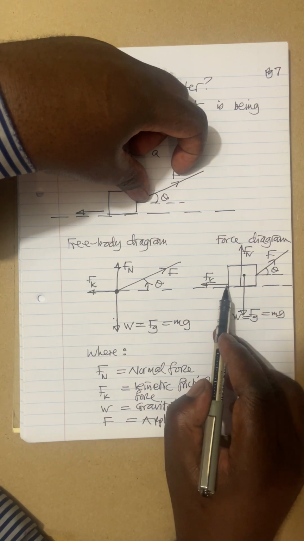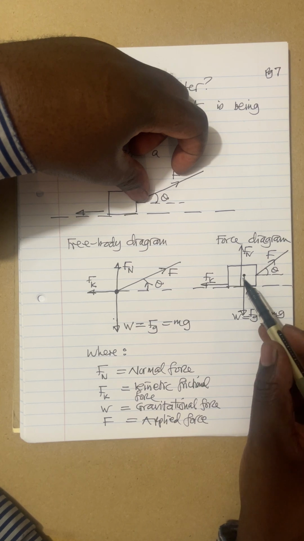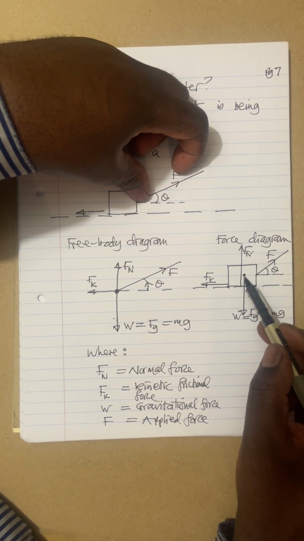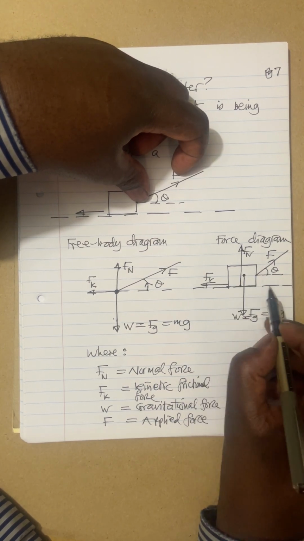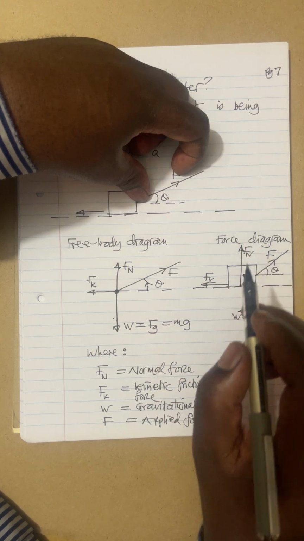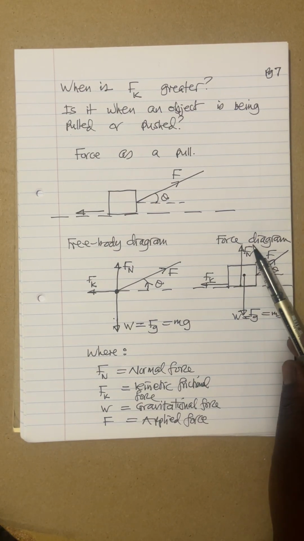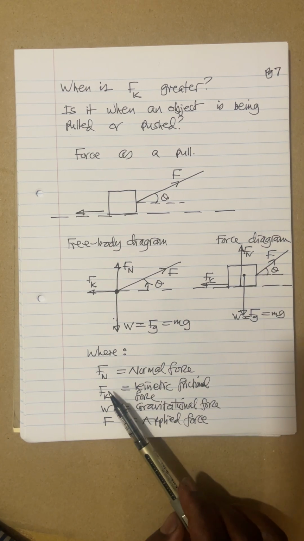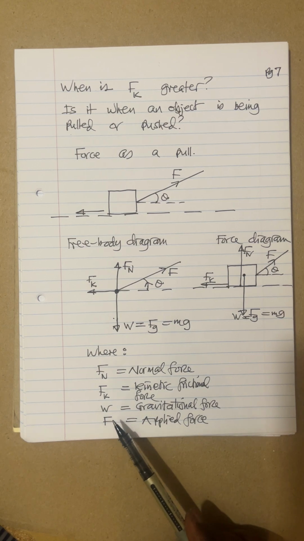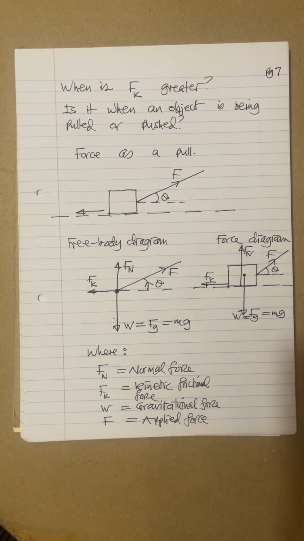Please take note of the force diagram and the free body diagram. Watch frictional force parallel to the surface on which the object is moving. Gravitational force starting from the center, or we call it center of mass of the box, pointing downwards. Normal force from the surface through the object, going up, and applied force drawn like that. If they ask you to draw this, you are still going to say where Fn equals that. So you have your free body diagram, and then you have your force diagram.